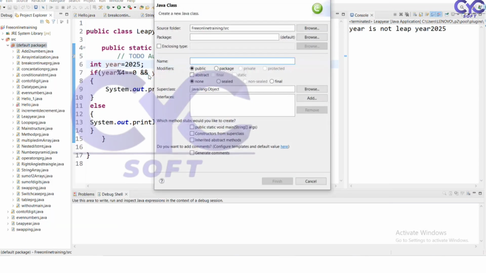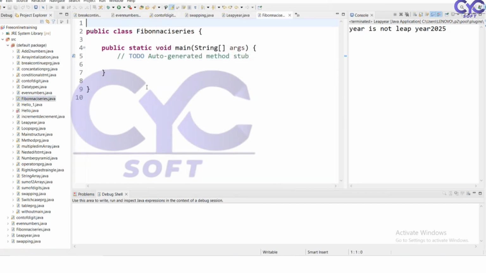I want to print the Fibonacci of 5 numbers. First, I will print the Fibonacci of 5 numbers.